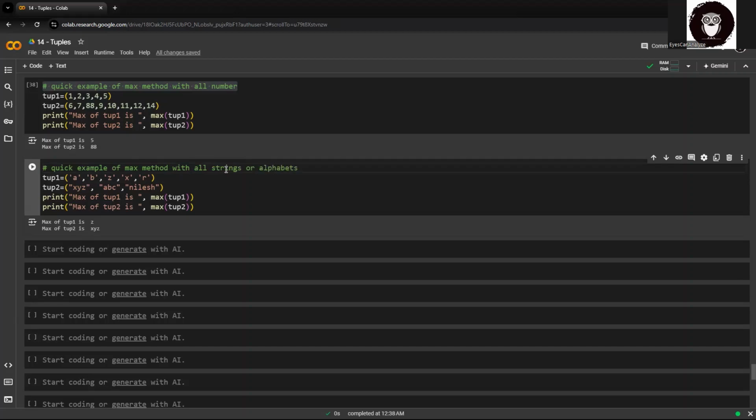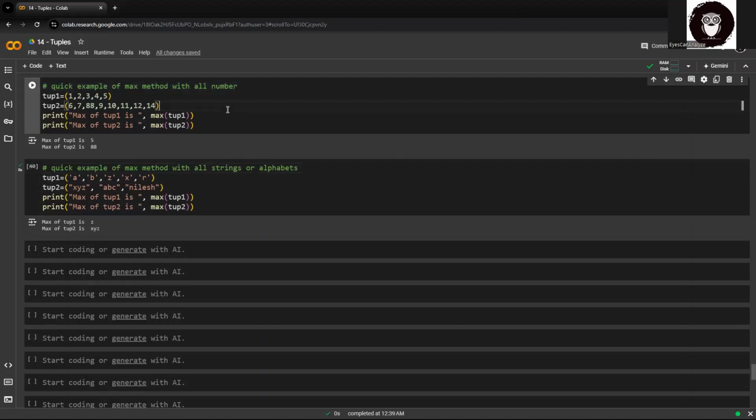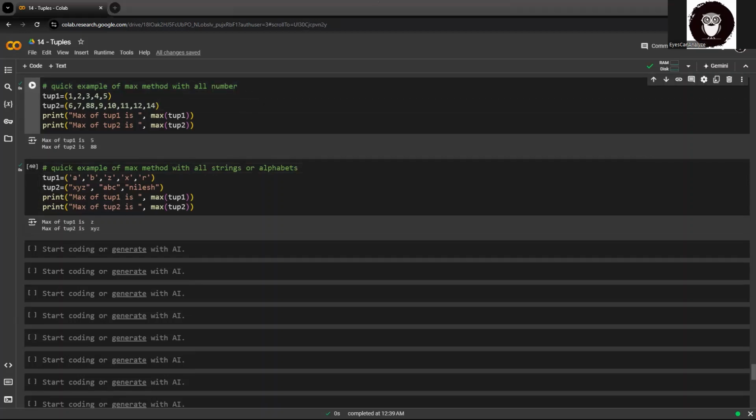So we have seen both examples, where we took one tuple with numbers and the other with alphabets.